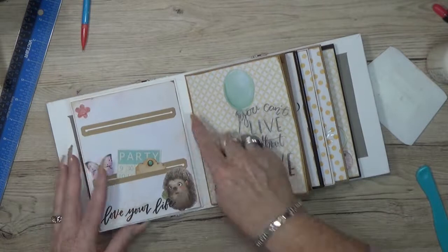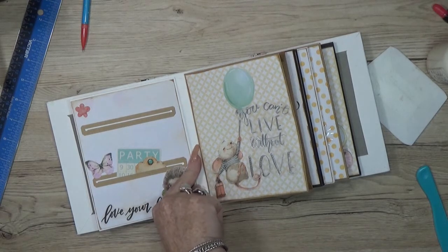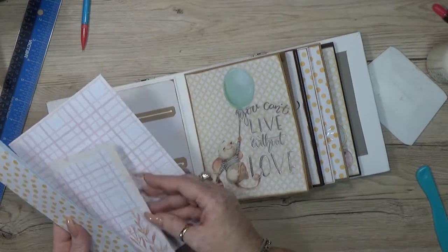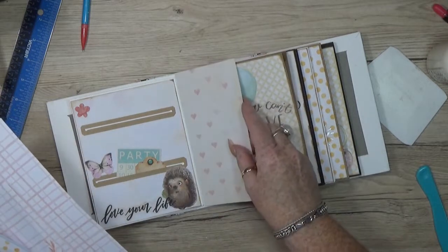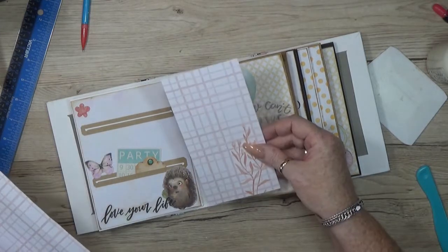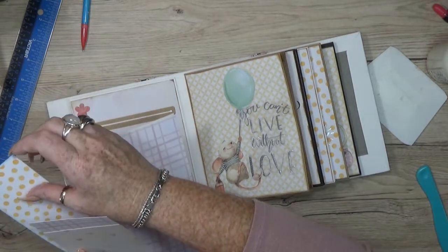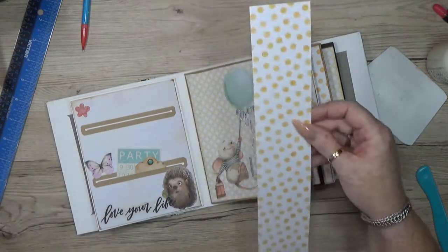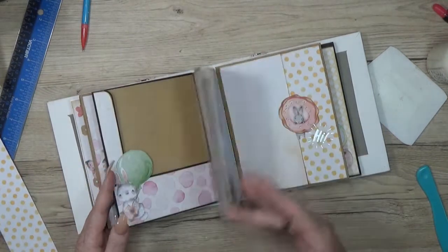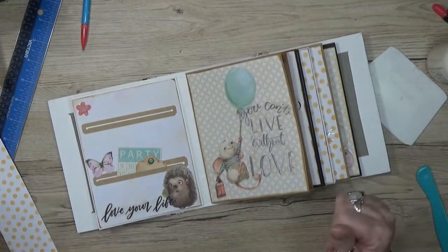Now let's see which paper I am gonna choose to fit inside. You can choose anything, of course, that you have left. You can choose the blue, you can choose the dots, which I love, but you also can use this one. So that's totally up to you. Oh, this one is also nice. But the dots are also very, very nice. I think I go for the dots. Yes. Okay, so I am gonna cover this up nicely in between, and then I'll come back to you and see how it all ends.